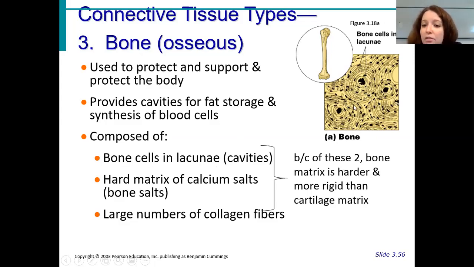This whole structure, each circle, like a circle in a tree if you cut a tree down, is called a Haversian canal. And in the center here will be where the blood supply is going to feed those surrounding cells. And here's a blood supply, and here's a blood supply. And then the cells can communicate with each other through these little squiggly lines you see, which have a very specific name also, and I have to remember it.